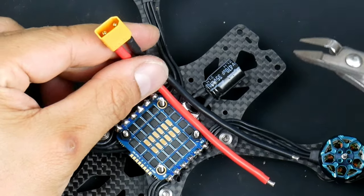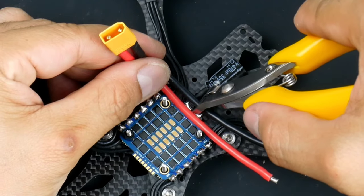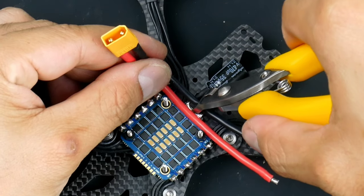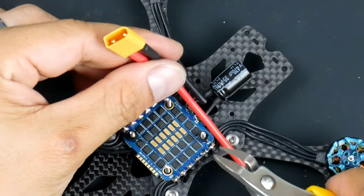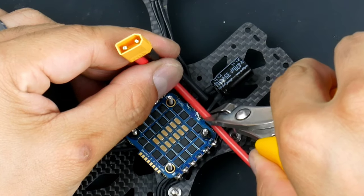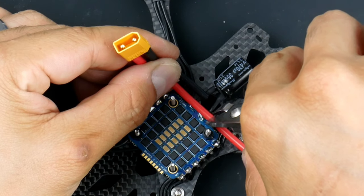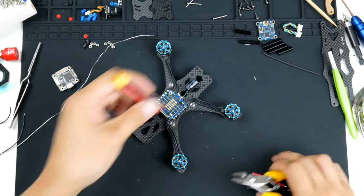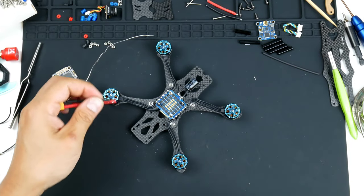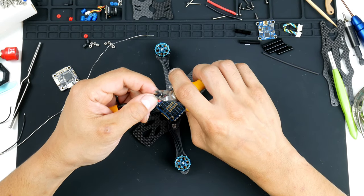Hopefully you can see that. I'll try it again this way so you can see the negative is going to come up to here. And the positive will come up to about here. So I'll just try that right there. Okay, so just gonna trim off some of the silicone.